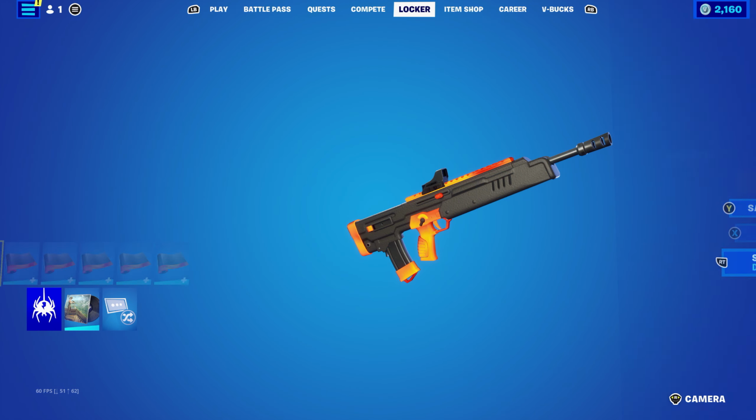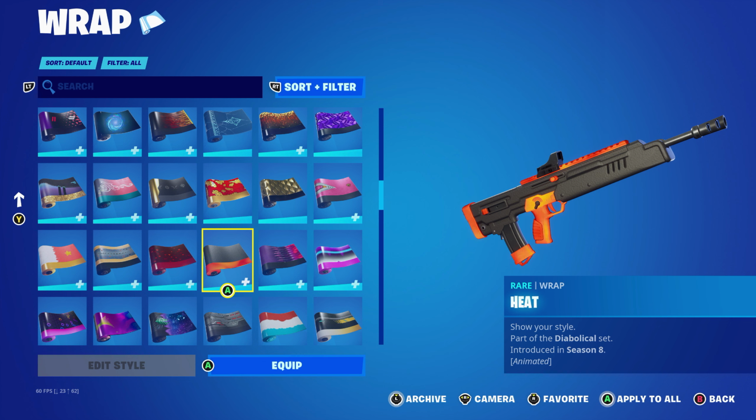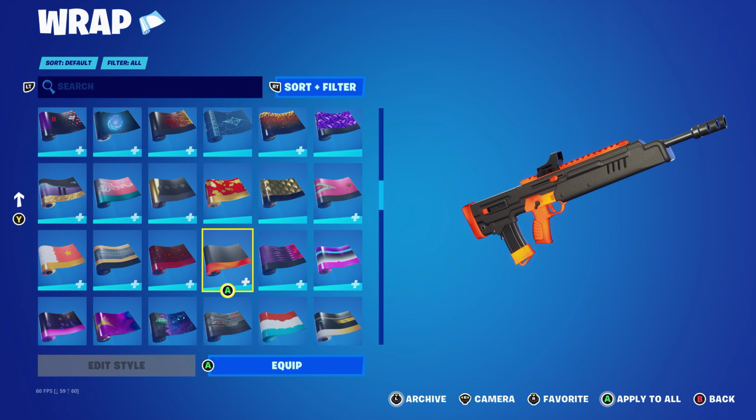And the wrap is Heat. I'm pretty sure it's an item shop wrap, part of the Diabolical set. It's used in Chapter 1 Season 8, and I'm just using this for the black and the orange.